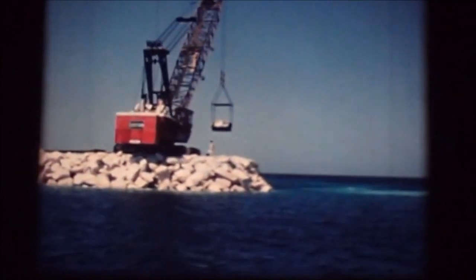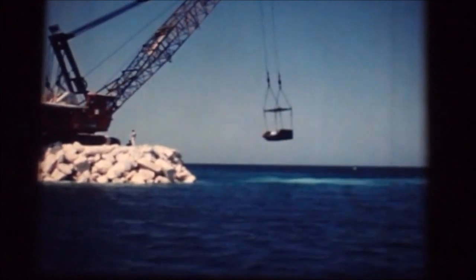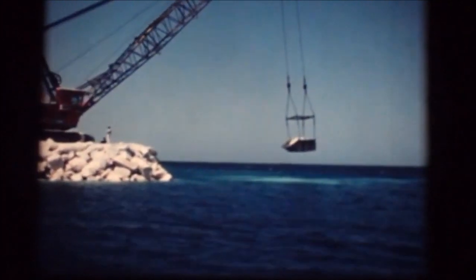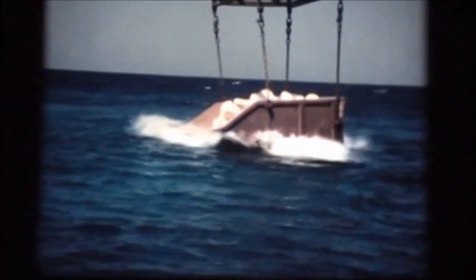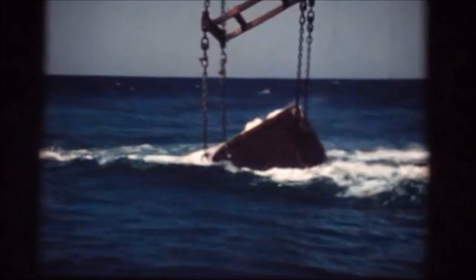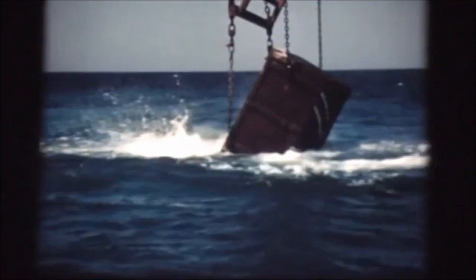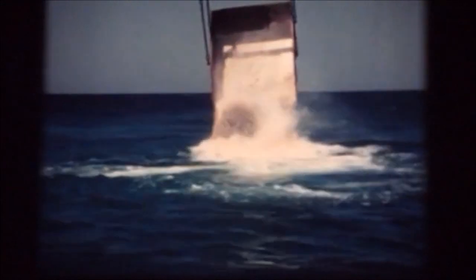To build a harbour and breakwaters, you need rock. Big rocks, medium-sized and small rocks, each in its right proportion, and lots of them all together. With 2 breakwaters, each stretching 2.5 kilometers out to sea, separated by 3 kilometers of quay, you're going to need something like 4 million tons. And that was the first problem.